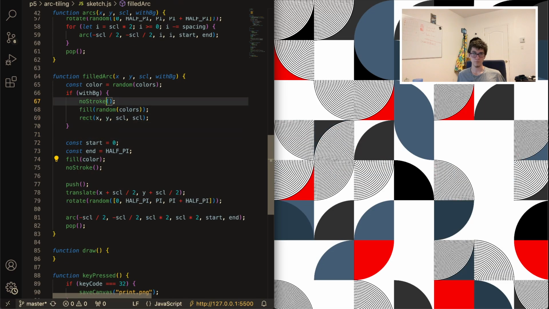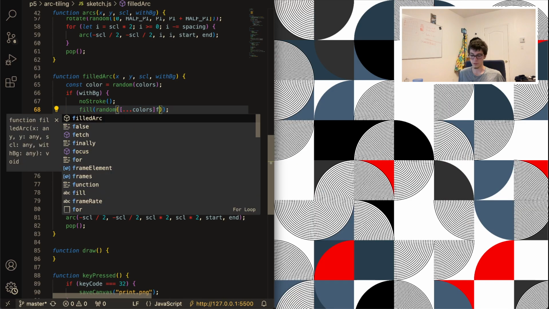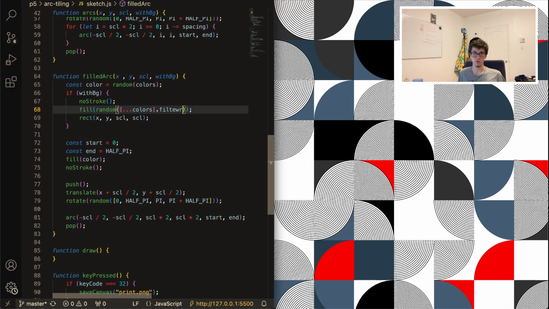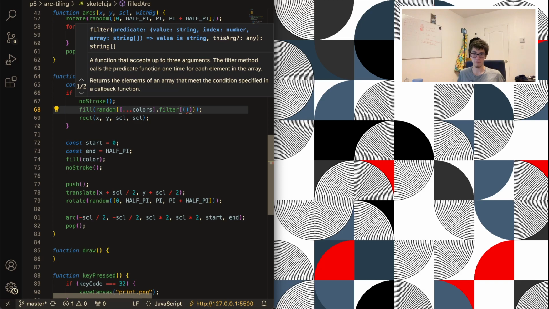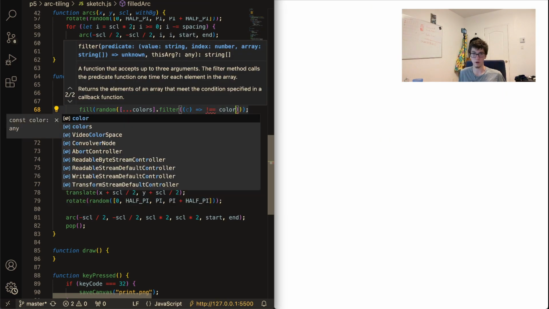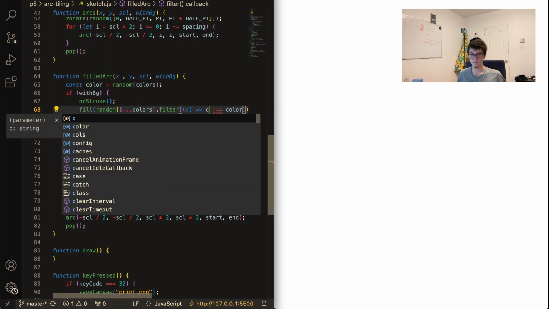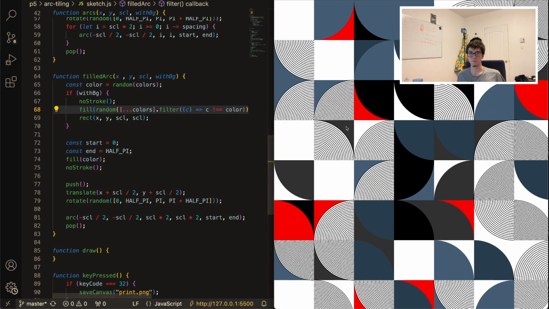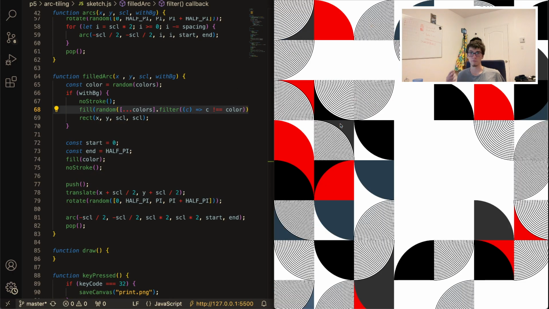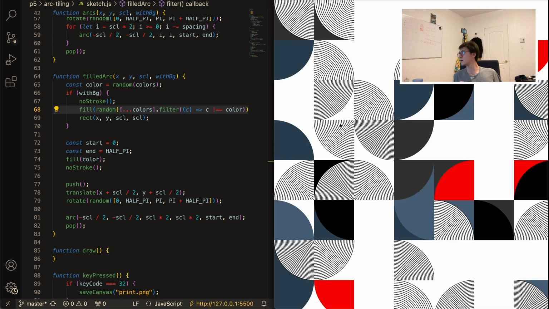Okay, and over here, let me do a copy of the array and then filter it to remove the color that I have, right? See if C is not equal to color. Oh, C. Okay, there we go. Now the background should never be the same color as the actual color. There we go. So we're pretty much done.